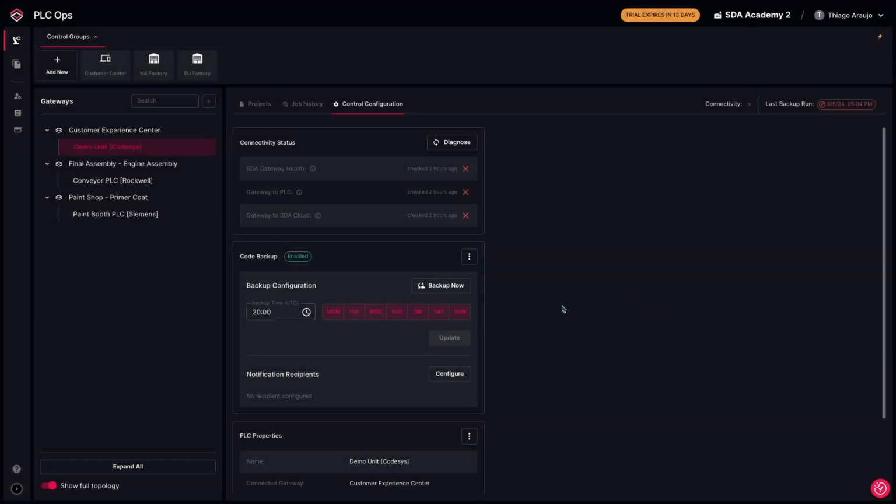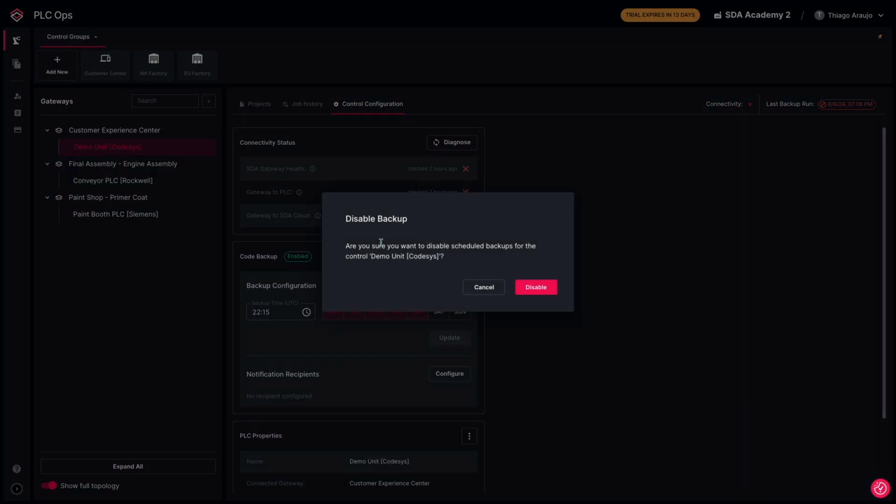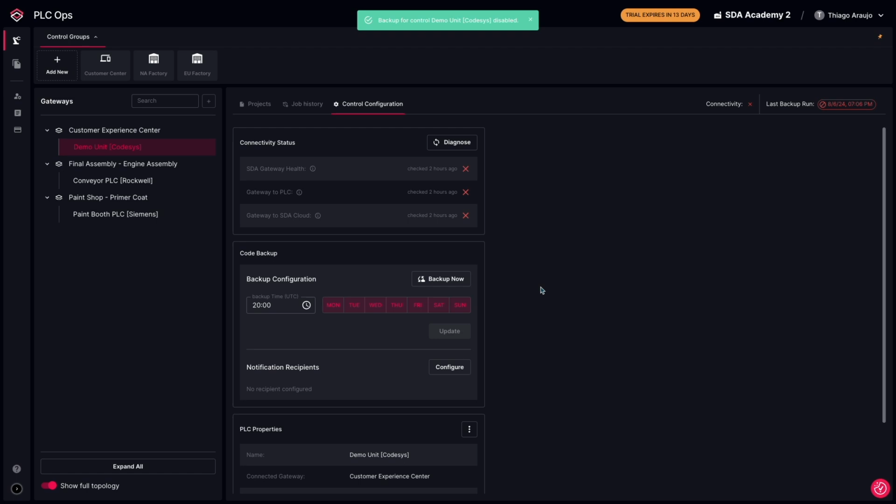You can also trigger manual backups by clicking on this Backup Now button. On this PLC, you will see this error message, warning that we don't have a project deployed to the given control, due to the connectivity limitation that you are already aware of. To update the current configuration, just select the new configuration in the panel and click on the Update button. To disable the current backup configuration, just click on the three dots menu and confirm the Disable Backup option.